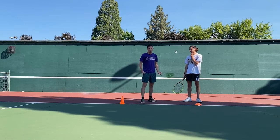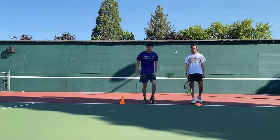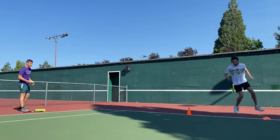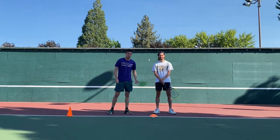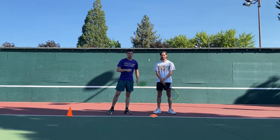So now we'll practice 10 reps. Use a partner to set up the ball for you. Nice. After you get your 10 practice reps in, go ahead and record how many you can get out of 10 for real.